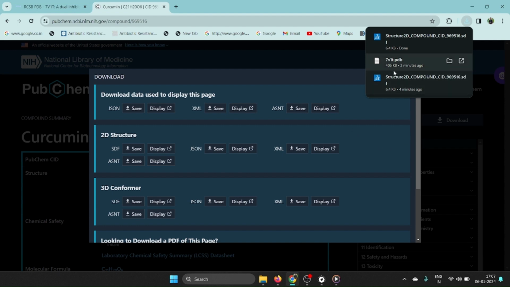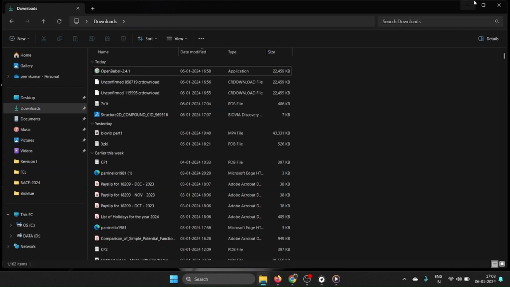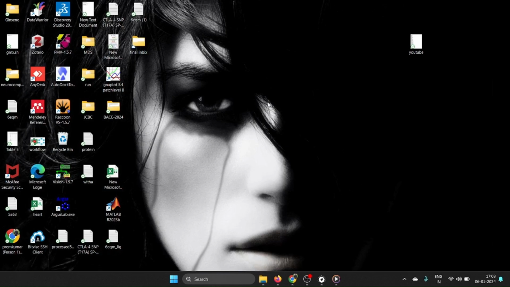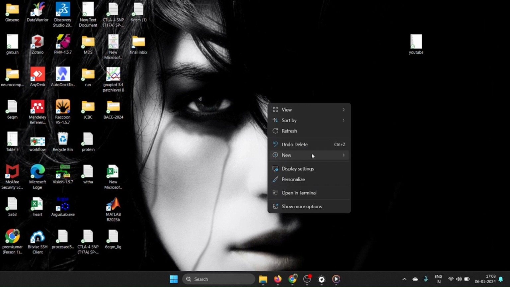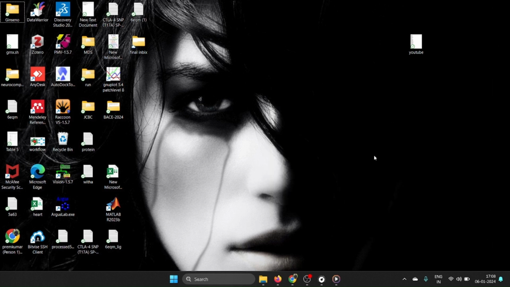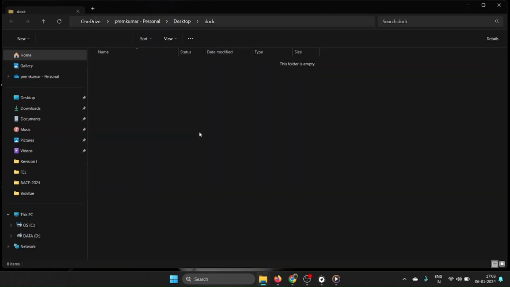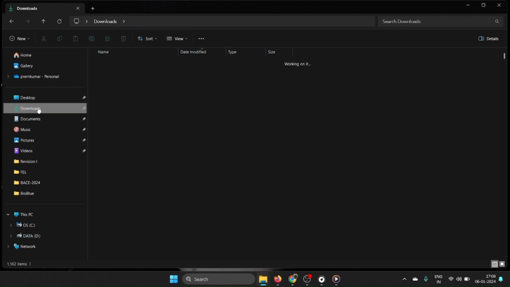Once we download the protein structure and the chemical structure, we need to make a new folder for working on the docking. So on the desktop, I am creating a new folder called doc. I'm going to move my protein structure and ligand structure to here.